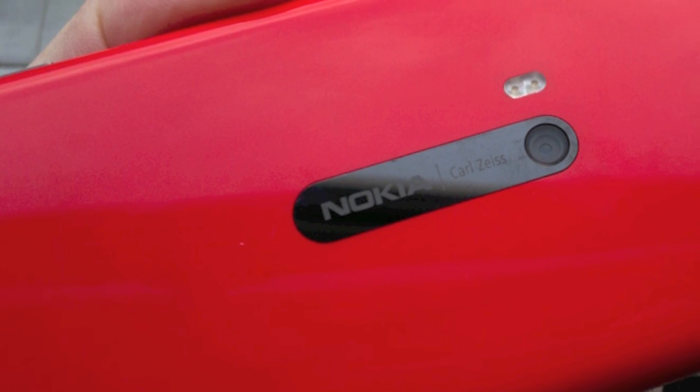The battery is sealed at 2000 mAh, which seems about right — it gets me through the day just about, but there's no way it would ever manage two days as my old Symbian-based Nokias would. There's the option of Qi inductive charging, but the review device didn't come with the charger so I'll get back to you on that. The wired charger via the bottom port is still quite a bit faster though.